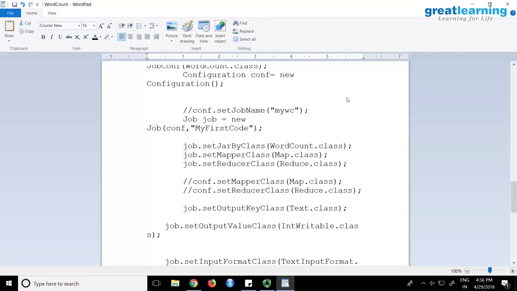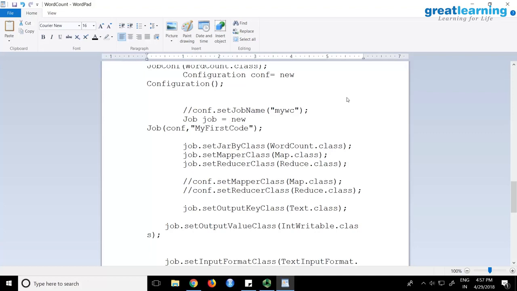So here I am setting the mapper class, map.class. The mapper logic will be written as a Java class, and the name of my class is map.class. I'll show you that. So I will say job.setMapperClass map.class, setReducerClass reduce.class. I will also say setJarByClass word count.class. This is my public class which I define. So in this job object you have to tell which is your mapper and which is your reducer. If I have a partitioner, I will say setPartitionerClass. So here I am doing these settings, okay.